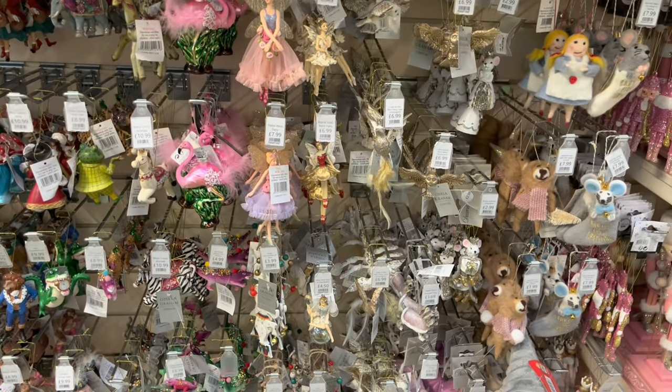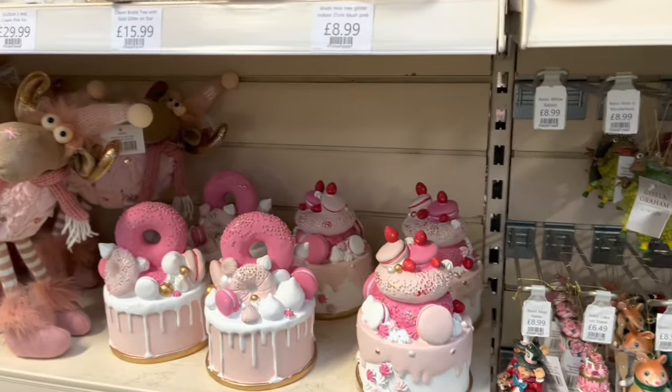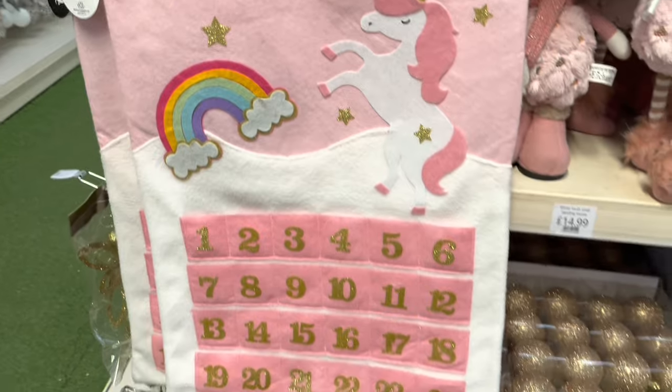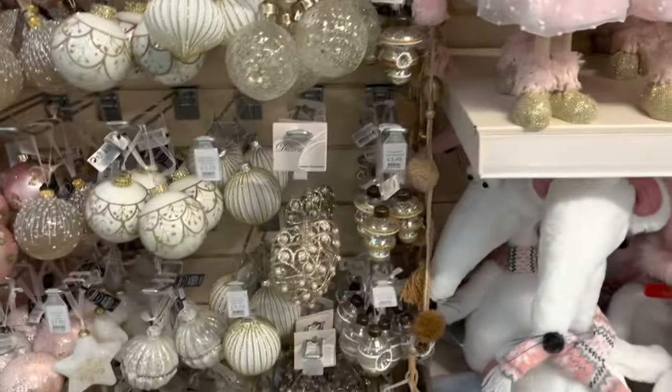Oh, they're pretty. Like the flamingo. Ooh. Nice. Advent calendar. Let's have a look, Millie. We've got all glass toys here. It's all the round ones.